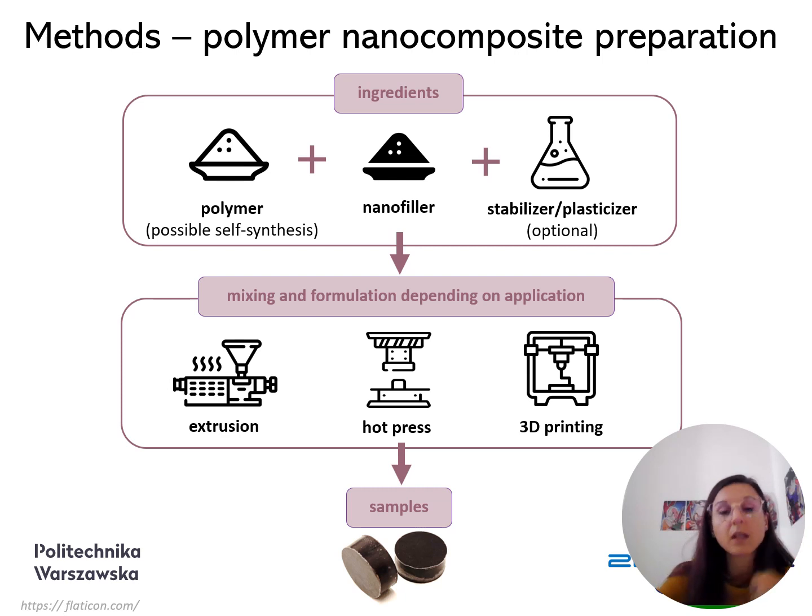So this was the main motivation of our investigation. And the materials that can possess multifunctional properties are polymer nanocomposites. Polymer nanocomposites can be manufactured by different methods, but in our investigation, we used a very simple method. We manufactured a pre-master batch based on the polymer and nanofillers in the form of powder, so both fractions were powdered. Then we hot pressed into specific shapes, and this was the main method of production of our samples.